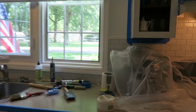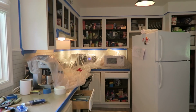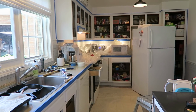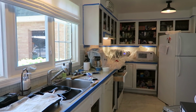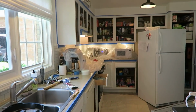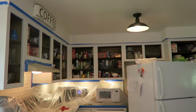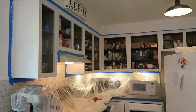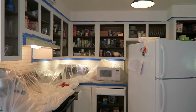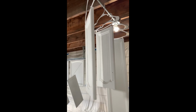Okay, so checking in. Matt got the first coat of white paint up. I'm gonna step all the way back. And it's official. Matt, my mom, and I, all three have paint on our clothes now. But it's looking really, really good. And I have more inspiration than ever to organize these cabinets because they are driving me bonkers. But this room feels about 2 to 3 times larger. It's wild. Spray finish.